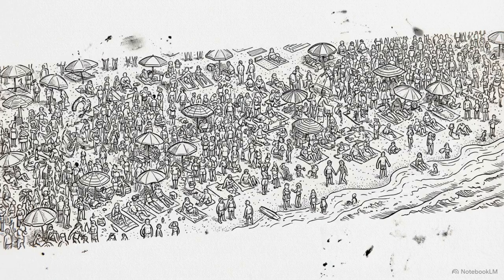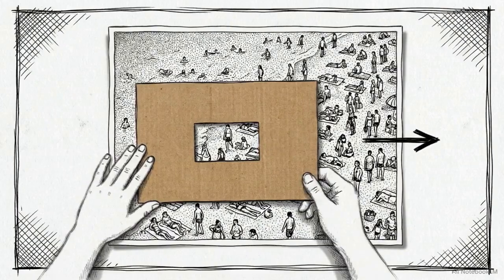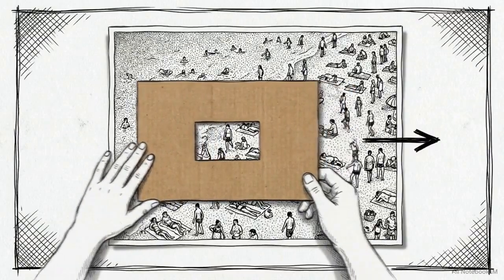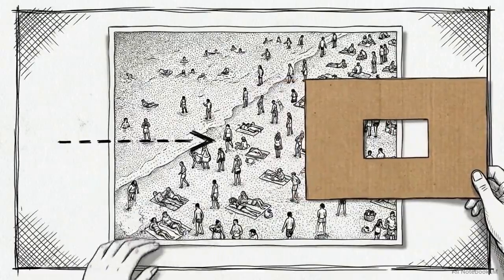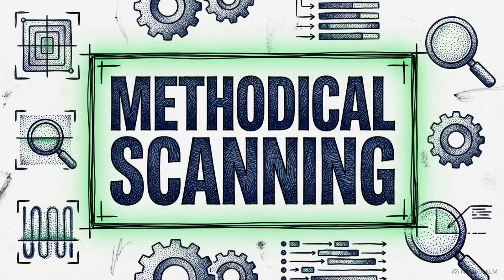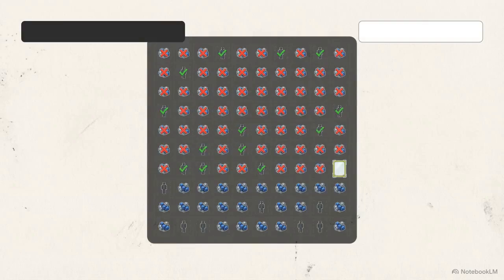Imagine you are trying to find a specific face on a giant poster, but you are only allowed to look through a tiny rectangular hole cut into a piece of cardboard. You would have to drag that cardboard cutout across the entire poster, inch by inch, checking exactly what is inside the hole at any given moment. In computer vision, this foundational concept is called a sliding window. By breaking an overwhelmingly complex, multi-million pixel image down into a sequence of tiny, sequential yes or no questions, the computer sorts through the chaos.